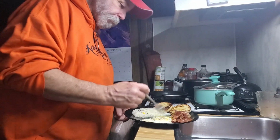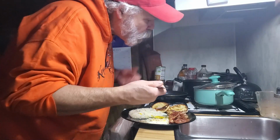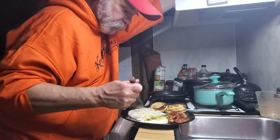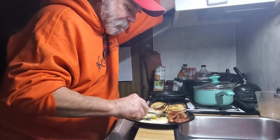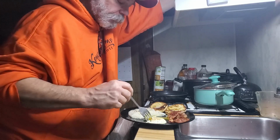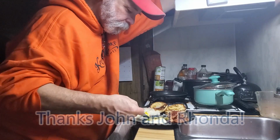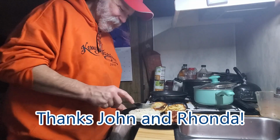So the best way I can describe the texture of the grits is kind of like a wet polenta. For you folks that have not had grits before, I think the next time I'll cook them a little drier, mainly because I like the food to have a little bit of body. And I could probably add just a little less water when I cook them. Nah, I'll opt for just cooking them a little bit longer. They're good though. They're tasty. First time I ever had grits. Awesome. Thank you.